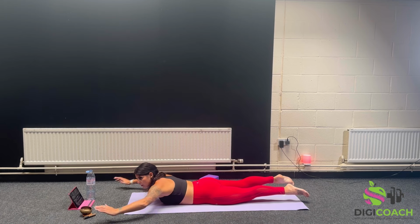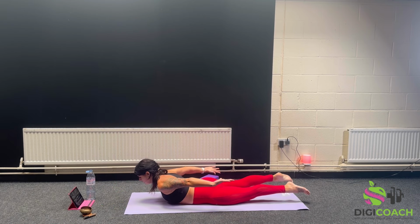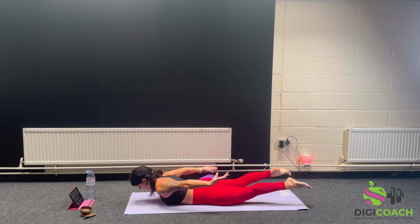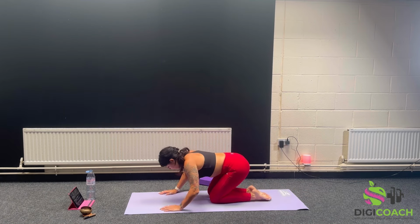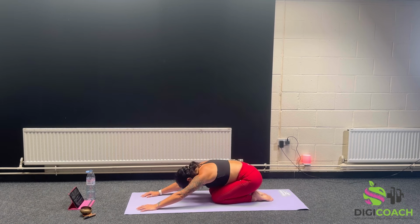Five, four, three. One more. And then we're going to hold that position in the swan and toe tap. 10, 9, 8. Five, four, three, two, one. Good. Hips shift back to child's pose. Tension release, exhale, and inhale.